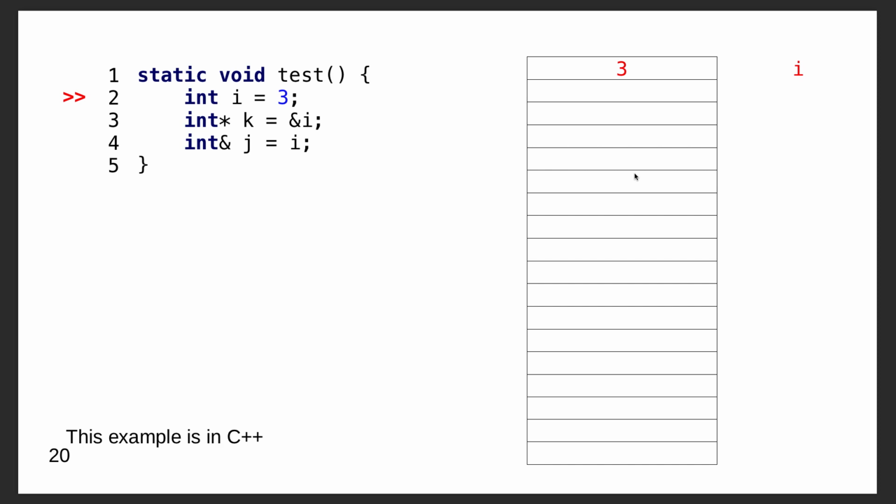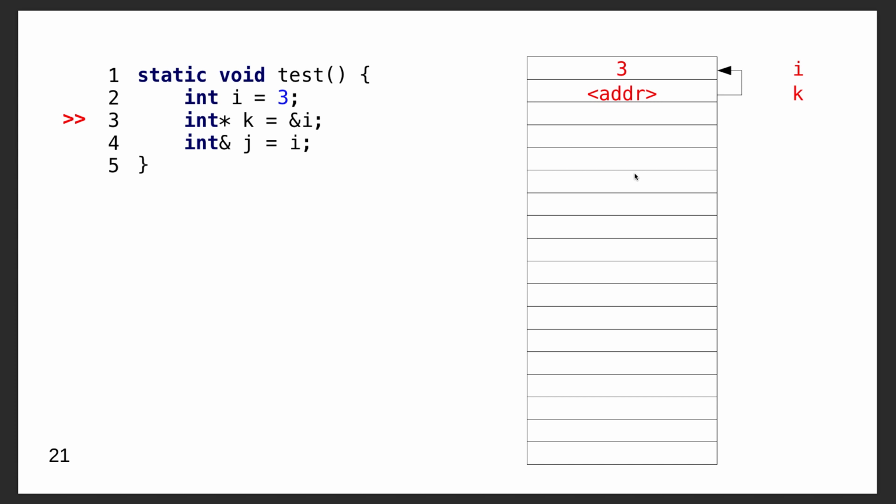So here's my stack frame. We're in C++ again. I've allocated i as 3. I've said that k is the address of i, so k is a pointer, and you can see that in memory, k is holding an address. Now, references in C++, you just write them with this ampersand on the left. Don't worry about the syntax of C and C++. If you're doing Chomsky, you'll see it all again in 1B. For the moment, just trust me that line 4 creates a reference to i called j.